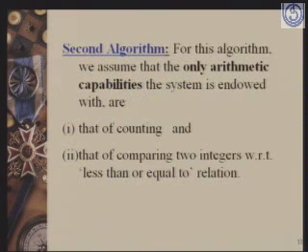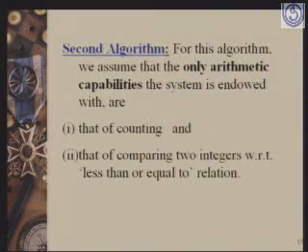But next, suppose our available tools are not that good. That is, whether it is a computer system or a human being, it doesn't know multiplication tables up to 10. Rather, the system under consideration, which is to carry out or execute this algorithm, only has two things. That is, the system knows only counting and comparing two numbers in respect of less than or equal to.